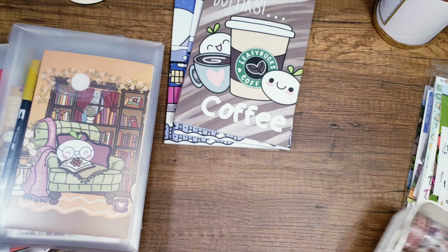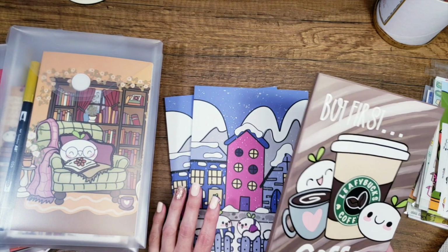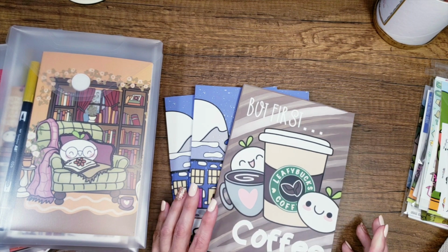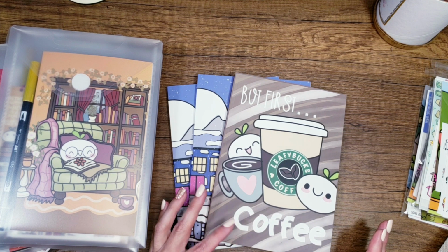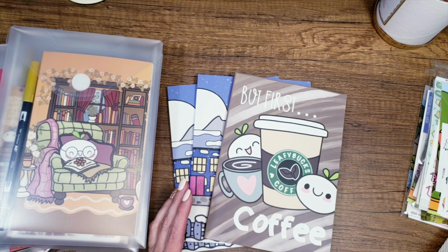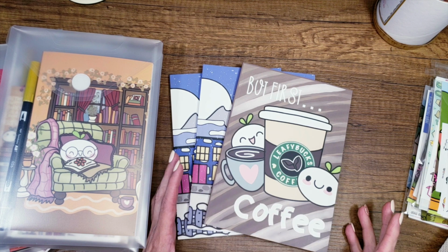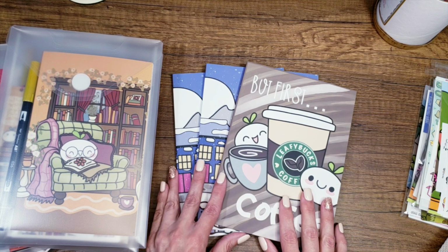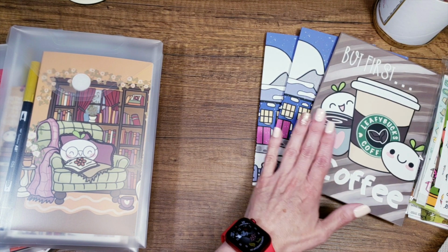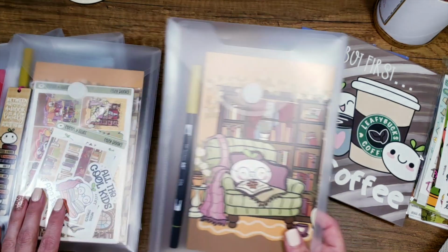So washi tape, talked about that. As far as the journals are concerned, some journals have very limited stock. Some have a lot more, not this one. Like World Traveler, there's quite a few, and there's a few Herbologies. When I started to increase the journaling stock, I didn't take into account that I needed to increase the washi tape stock. So I have leftover journals, but not whole journaling kits. You'll find journals in there, some of them very limited and some with a lot more. Depending on how badly you want the journals, I would suggest hitting the store early so that you can see what's available and then move on from there.